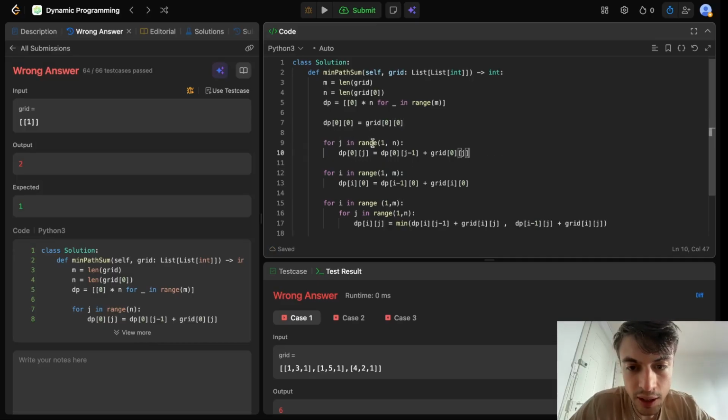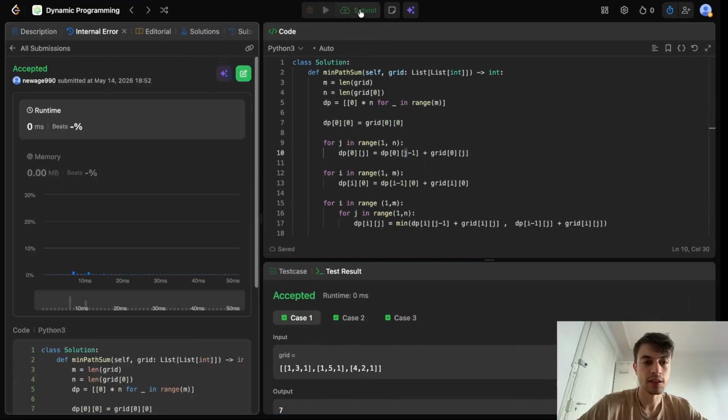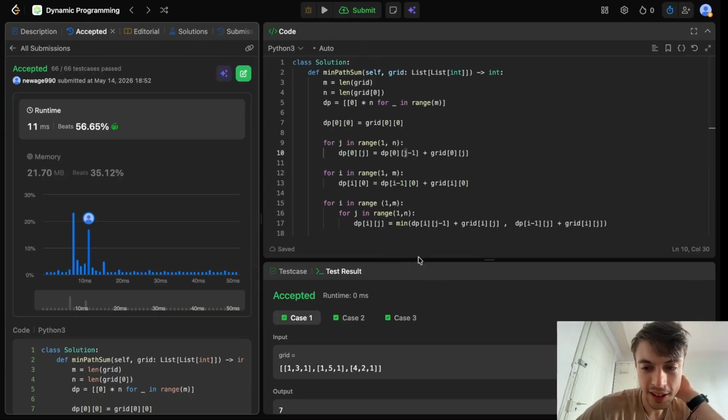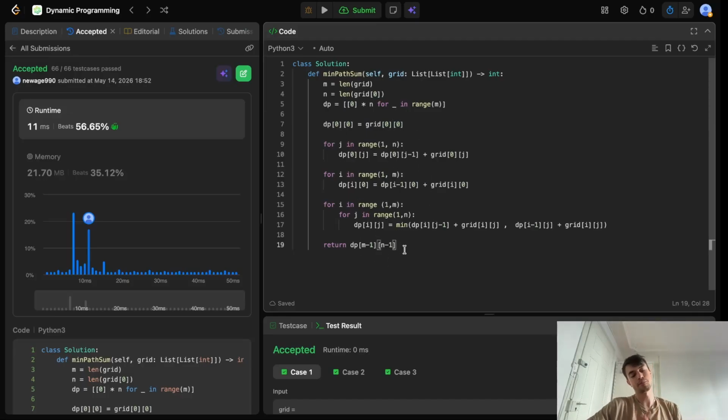So for j equal to 1, no, we're not setting that. So I think, okay, now it works. Let's go, guys. It works. So the problem was that we were not initializing the first element on the top left of our matrix, and so the entire algorithm didn't work. Okay, nice.